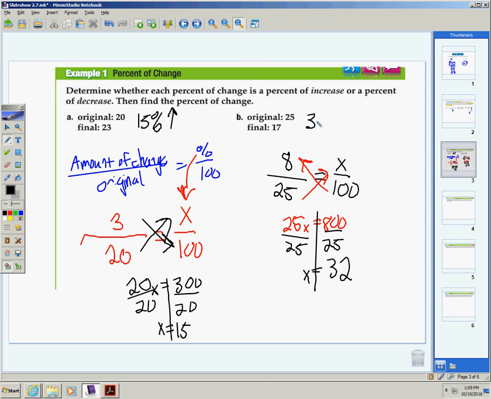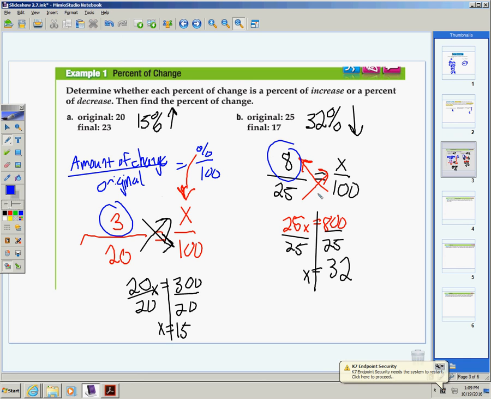These problems are actually quite simple because all you have to do is find the change. You plug the change into the formula, into the correct spot, which is always the top left, and then you set up a proportion and you solve the proportion. Solving proportions is fairly straightforward because that's what we did in the previous lesson. So the hardest part is getting it set up. Once you get it set up, you just have to solve the proportion.